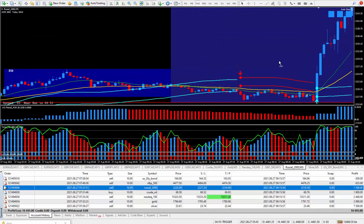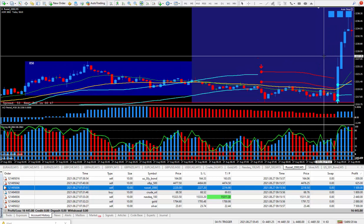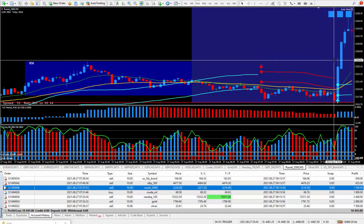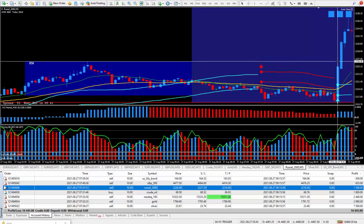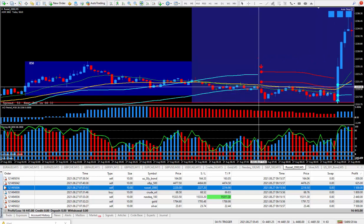Let's open it, expand it a bit so we can see. Let's see where the opening bell is. Right there on the blue candle. Bang. So be careful, 9:30 a.m. New York time. So here we go. I took the trade here, and I closed out the trade prior to the opening bell. Ended up with 16 pips, approximately 15 or 16. And those pips ended up paying me $1,500.